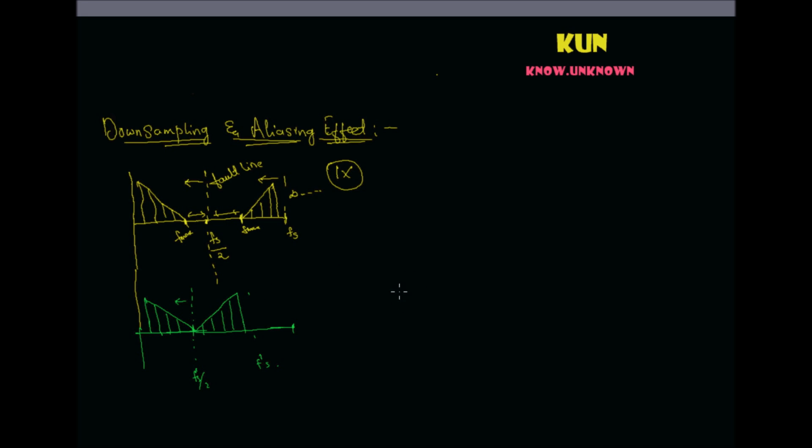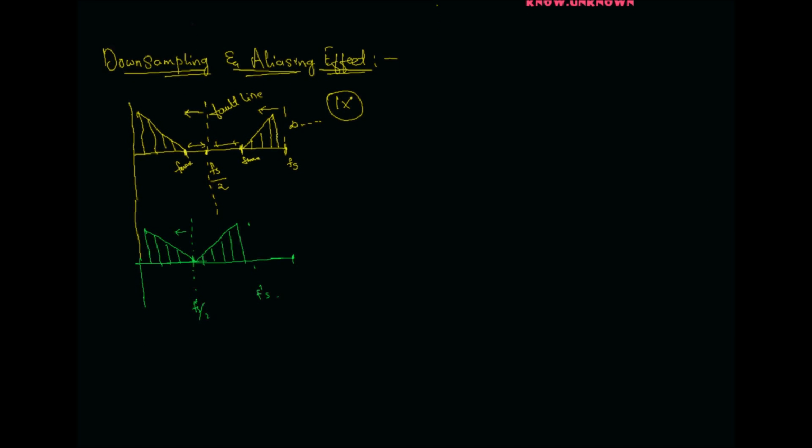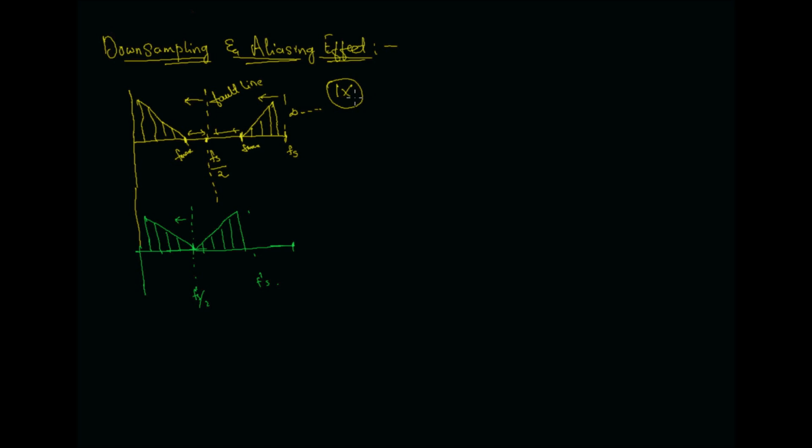But now let us take the condition where you downsample so much that there is going to be some issue, and we will see what actually happens when you downsample beyond this point. Okay, let's take a new sampling frequency, and let us say I'm downsampling this by a factor of 2. I'll change the color here. So I'm downsampling by a factor of 2. This is at 1x, and I'm going to have x by 2 sampling rate.